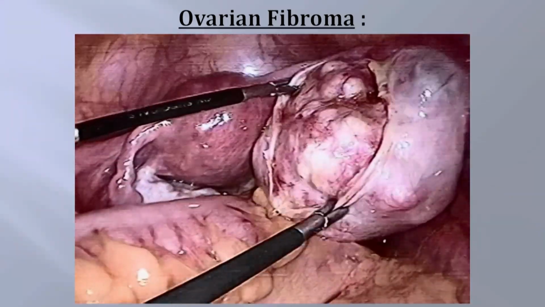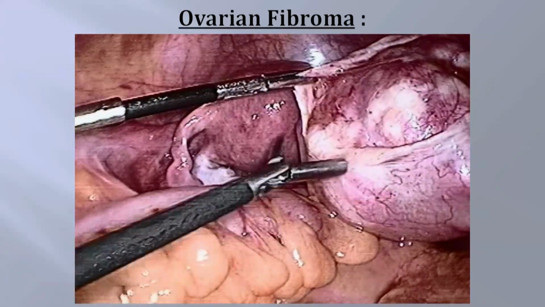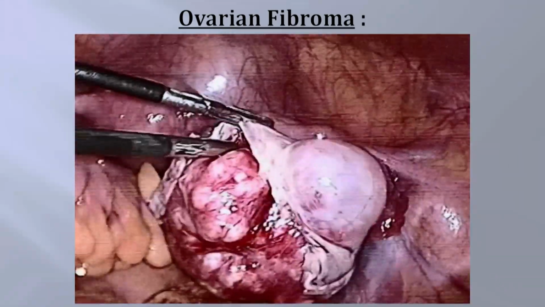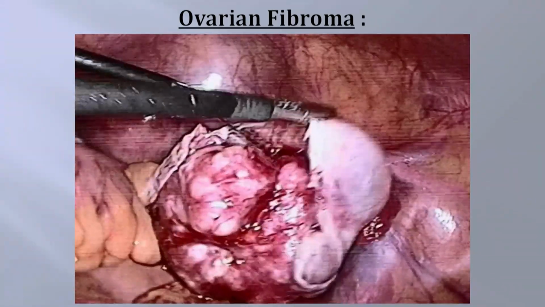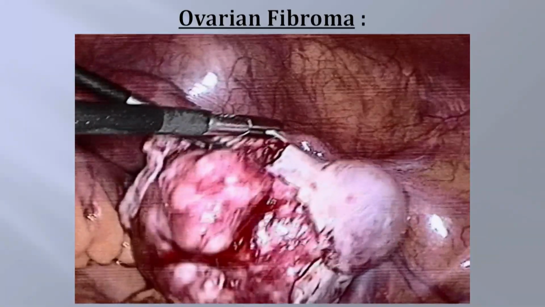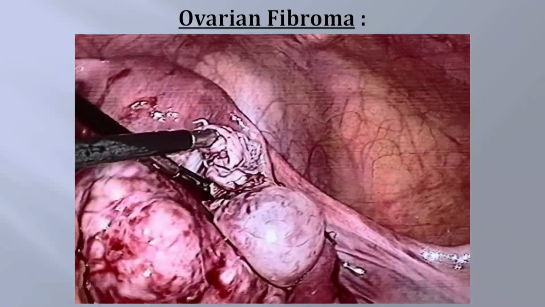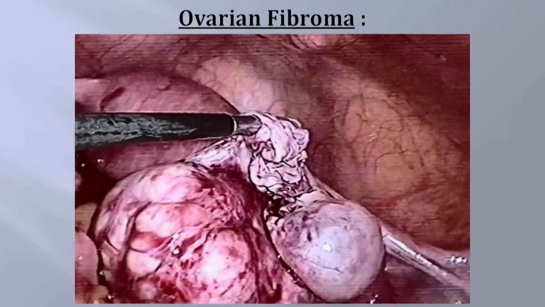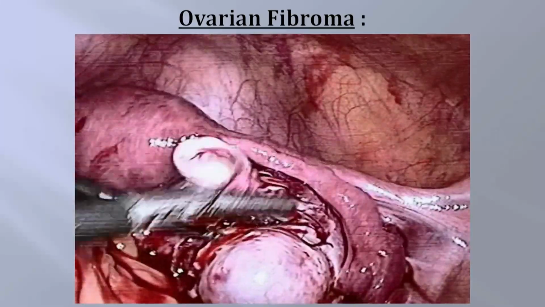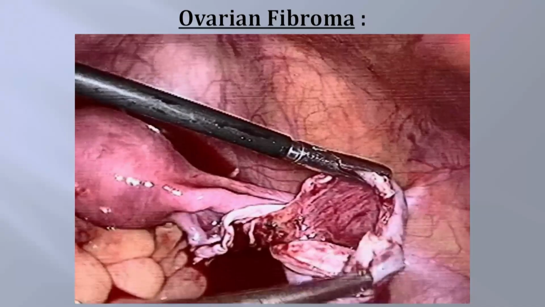It is difficult to enucleate it and remove, but as we are having a lecture on fertility enhancing surgeries, as far as possible at least you need to preserve the ovary. So you can see after enucleation, this fibroid is being pulled out, you get a good chunk of ovary which is remained behind. You can just morcellate this fibroid out, or you can just remove it from POD, whatever way you are comfortable with. Now you can see the remnant remaining ovary, that is good enough.